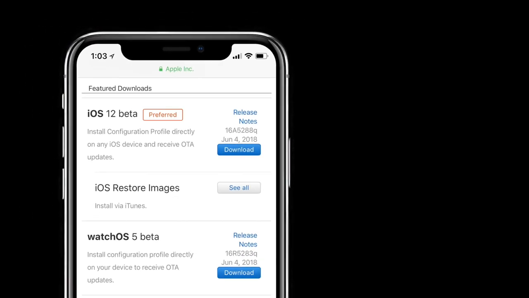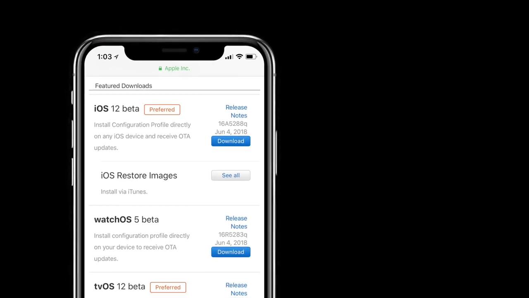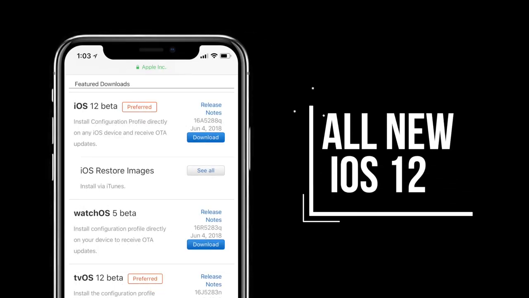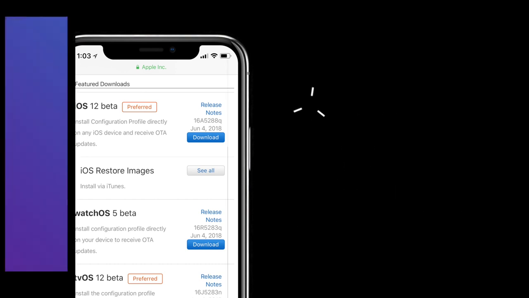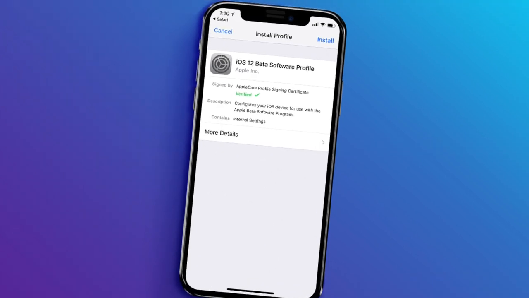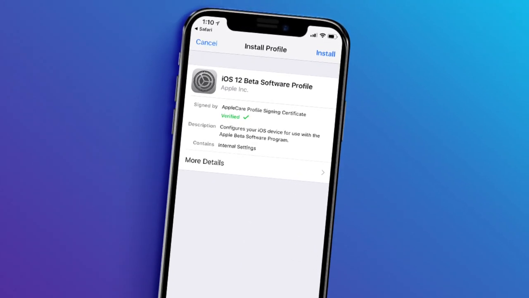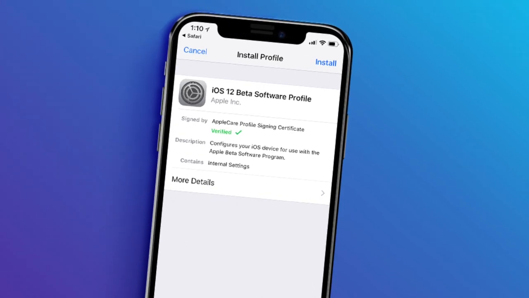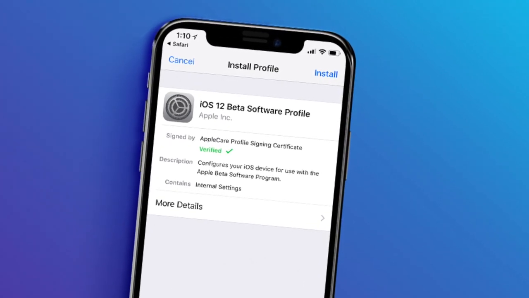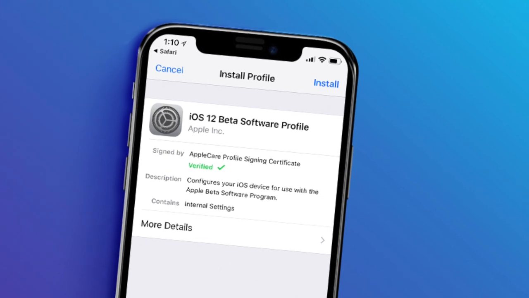Well, Apple has just unveiled iOS 12 at the WWDC 2018 keynote and made its first beta available for developers for testing purposes. It's packed with several top-of-the-line features, and I have already downloaded its developer beta on my iPhone to give it a long shot in advance. If you also want to try your hands on the new iOS, let's jump into the video to know how to get it on your iPhone or iPad.